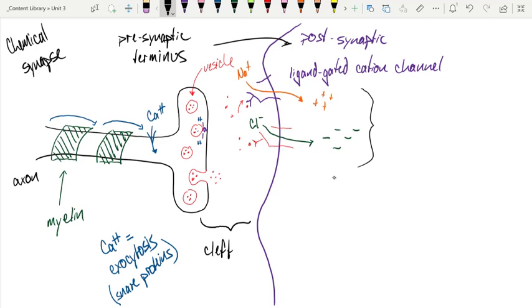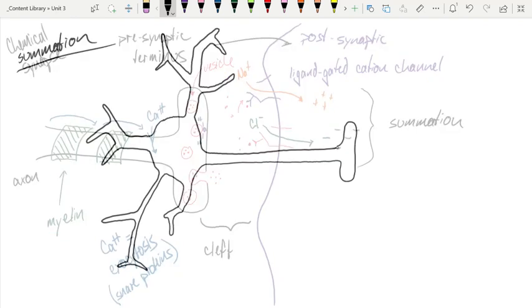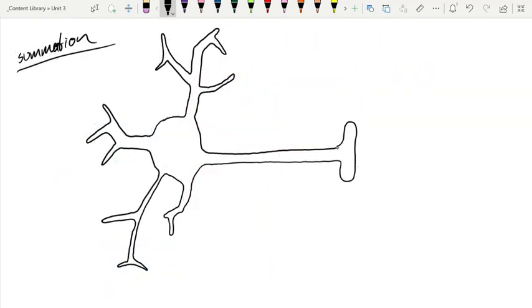The cell's actually really good at doing this in a process that we call summation. To better describe summation, let's zoom out and look at multiple dendrites from the same cell. All right, here's a typical multipolar neuron. It's got lots of inputs. You can see all these dendrites and then one long axon. Sometimes there could be millions of dendrites. If we're thinking about spiny neurons associated with dopamine signaling, these things are completely arborized. Lots of places where we could have input.